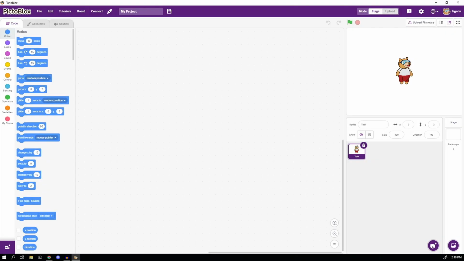So this is the software which we will be using to program the Arduino. Its name is PictoBlox, and if you have watched any of our previous Scratch tutorial videos, you will immediately recognize this as it looks just like Scratch. On the top, we have a few buttons to connect the Arduino, and over here, it looks just like Scratch. But now, let's connect our Arduino to the software.